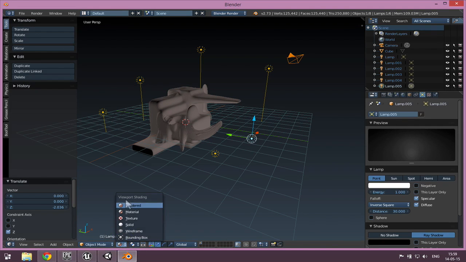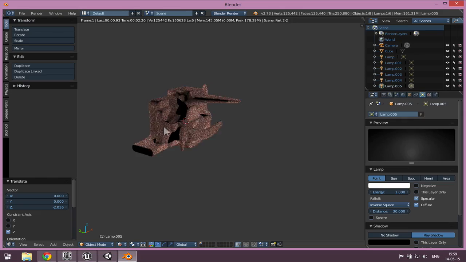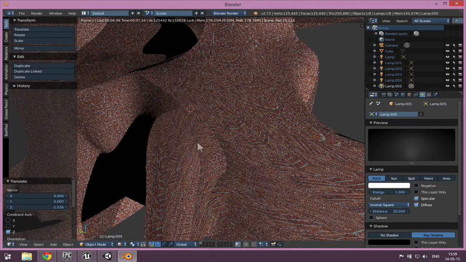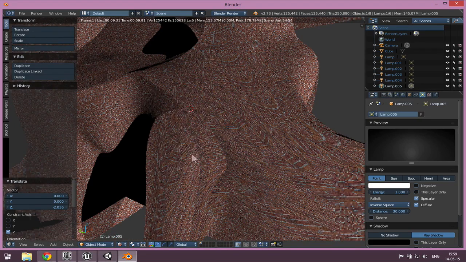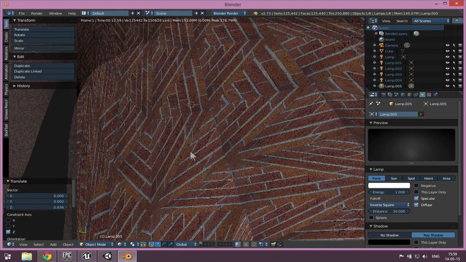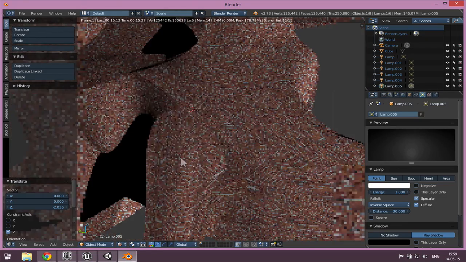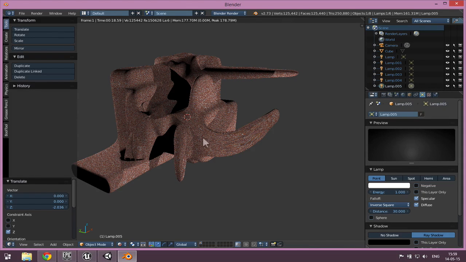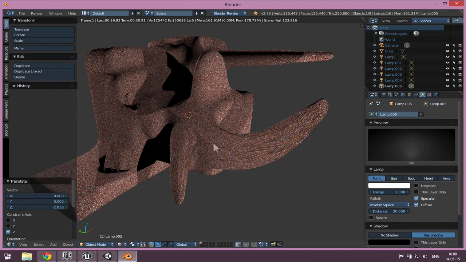If I put this one on rendered, you'll see that it applied the texture to the material. It looks really strange though. And what you see here is what happens if you don't do anything with UV mapping. Because what it does now, it just takes that picture and it paints it everywhere it sees fit. We need to tell the computer that, for instance, we want this texture to be mapped to this object in a certain way. And that's called texture mapping.